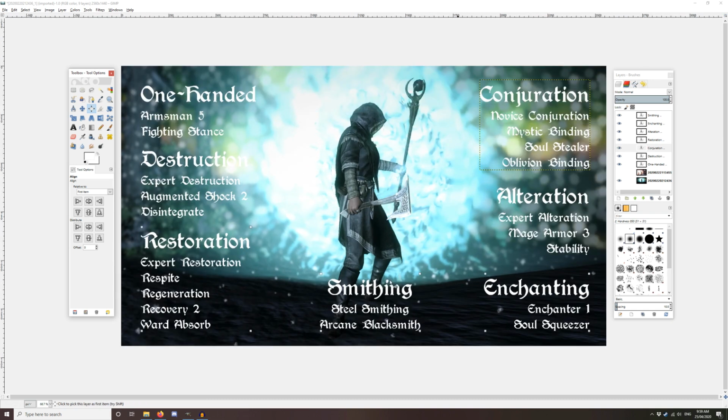But the problem that we have now is that this big glowing portal in the center is obscuring, say, the edge of our destruction text and around the sides a little bit here. But there is something we can do about that. So I'm going to use this select tool along with the select transparent areas and the maximum threshold to go ahead and select all of my text layers.